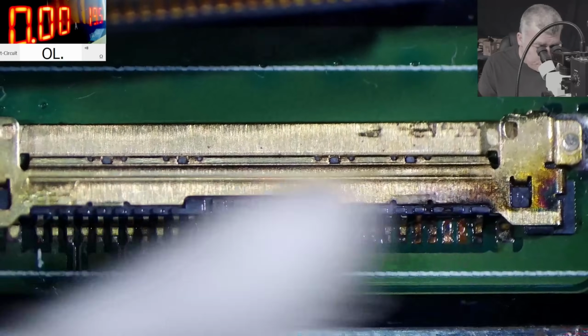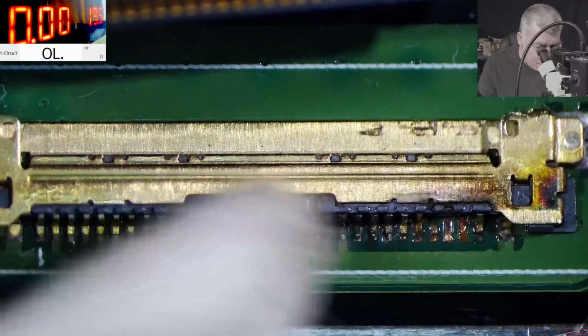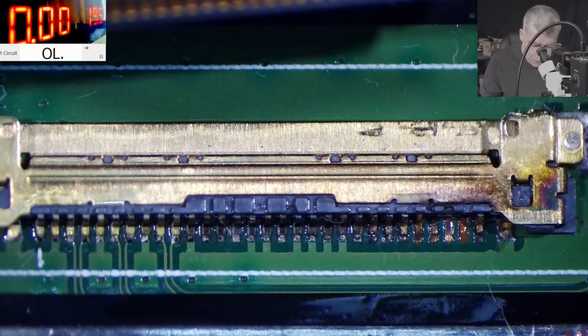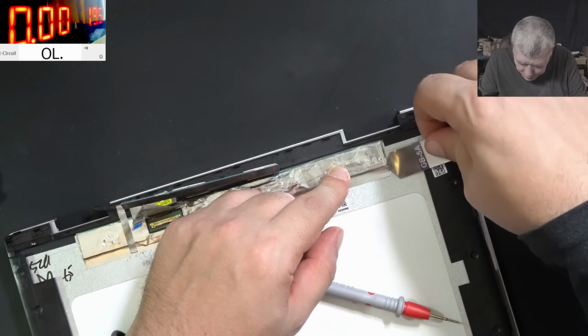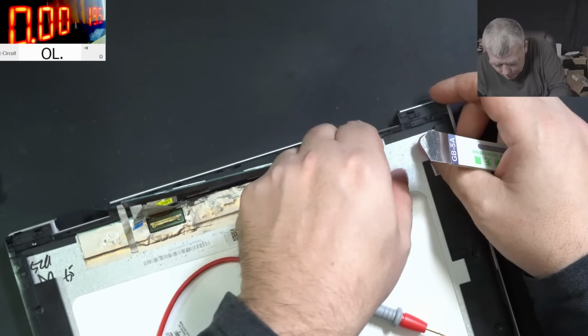So what we have to do is to go to the inverter and see if we have any plus track good here where we can solder a wire. So let's open this metal cover.